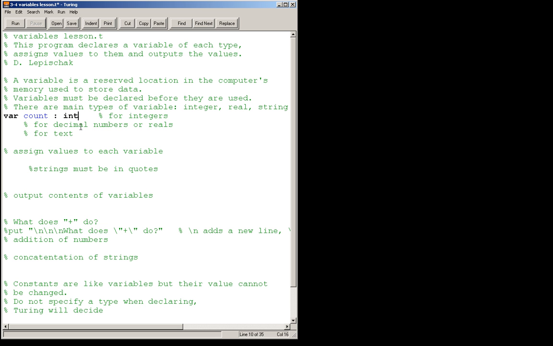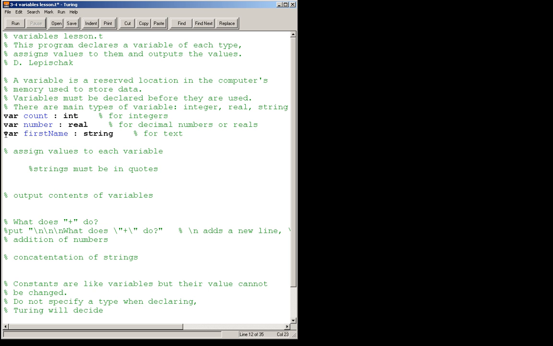If we want to store something that contains a decimal number, we use what is called a real variable. So we would declare this by saying var something like number : real. Okay, so these are for decimal numbers or any kind of real number here. And we can also use string to store text or literals like we've had before. So we might have something like var first name : string. We declare a string type variable.